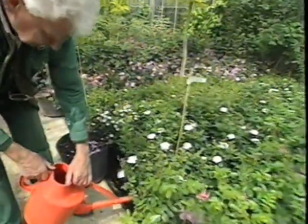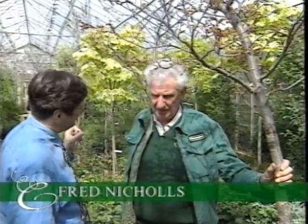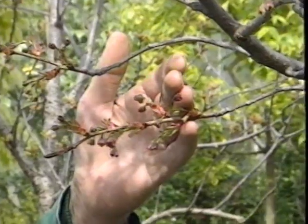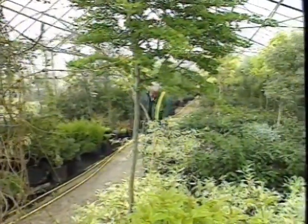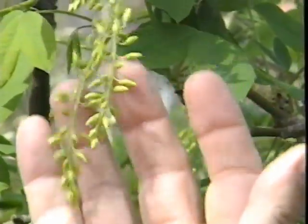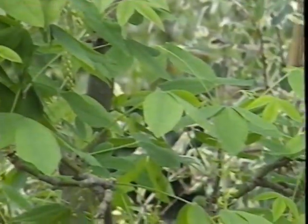Your job's on the line here, Fred. You've got to get them there in flower and looking good. How many years have you been doing it? During the show work, I've been with the company about 44 years, but in show work about the last 30 years. Are you quietly confident? I'm pretty confident. The cherries in the natural state have gone over, but we cold-stored these trees early January, brought them out, and this one came out about five weeks ago. It stood outside in the cold east wind, didn't move at all. I had to bring it in about a week ago — hopefully we can get it right. Your laburnum came in about a week ago just to help it out — they were very, very tight. Hopefully a week's time that should be just spot on.